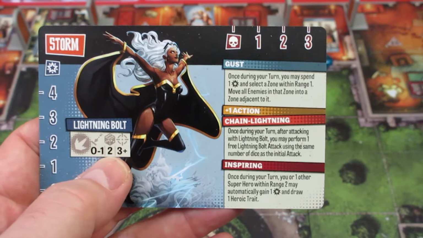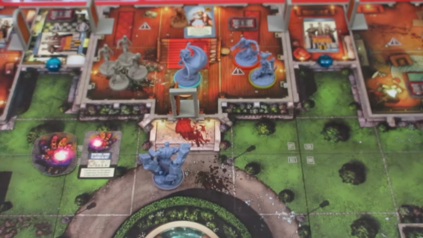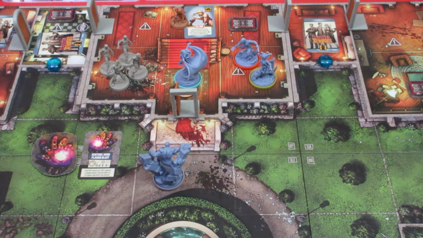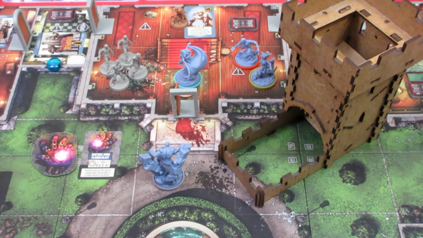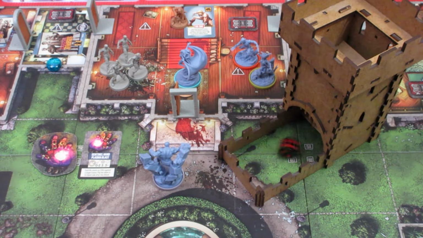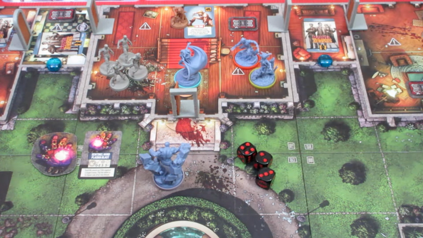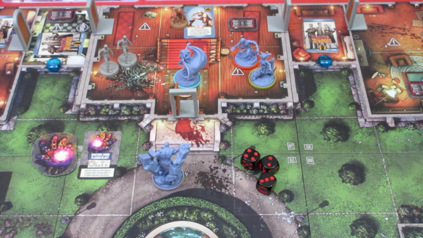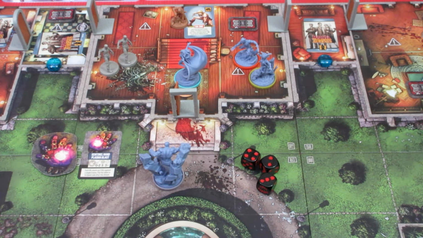Anyway, she's going to spend her power to roll 3 dice, hitting on a 3+. Kind of the same thing that Rogue did. All right, 3 dice, hitting on a 3+. She's blasting these guys. She'll have an action left after this as well. So she hits on a 3+, right? Yes. So she takes out 2 of them. That was a good stormy blast. So that's 2 experience. For Storm, she's up to 2.